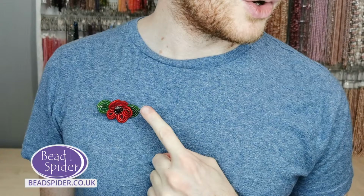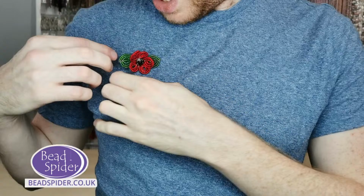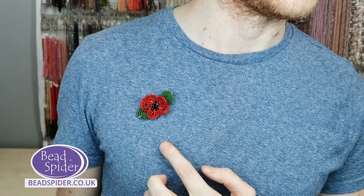Perfect for the 11th. Remembrance Day, Veterans Day, whatever it is that you call it from wherever you're from. That perfect little pin will sit there all day long and it's not going anywhere. In fact, if you want to, you can even pin it into something a bit further down. But there you go. There's that beautiful little thing.